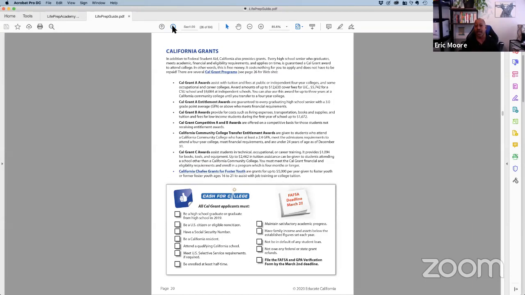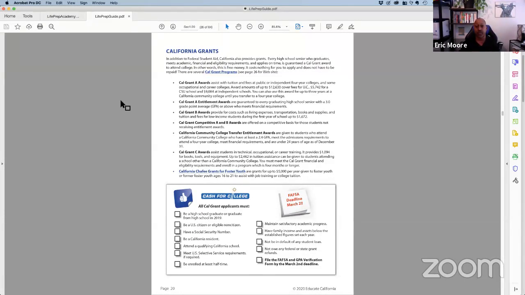But as you know, the FAFSA, March 2nd is the day for the FAFSA. It comes every year. Never forget that, March 2nd, March 2nd. And in October is when the application starts up. And what they do is they have these things called Cash for College. These are workshops that are all over the state that are specifically made to help you learn how to fill out your FAFSA application. And you cannot get both federal and state money unless you fill out that FAFSA. And that's the main thing you gotta understand. You cannot get money from the state and the government unless you fill out that FAFSA.